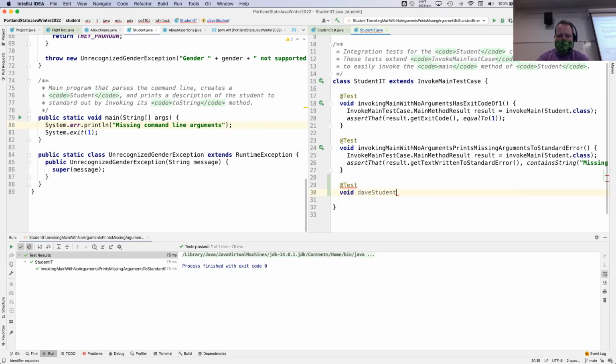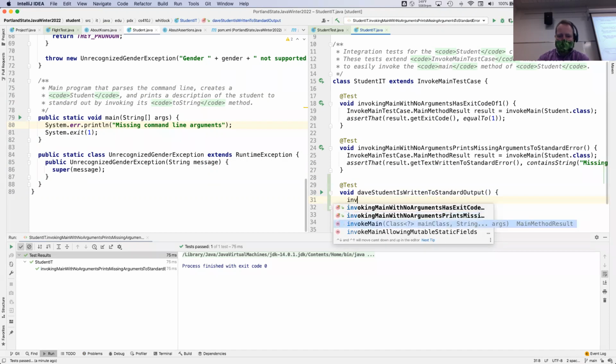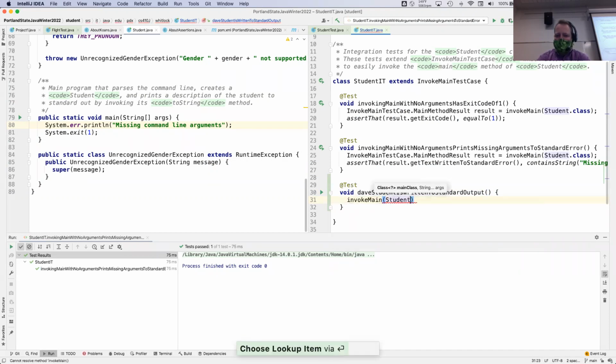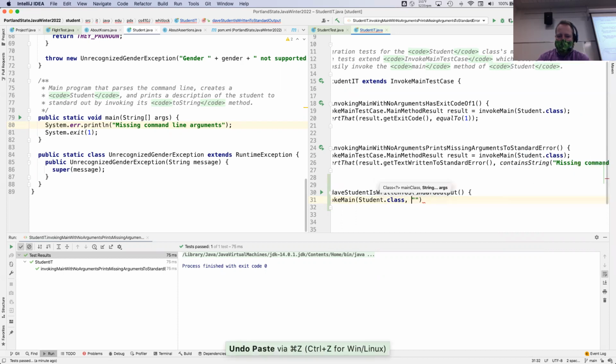So Dave's student is written to standard output. So how do I implement this? Well, I say invoke main, and I say student.getClass, and the arguments here are, let's see here. If I just paste here, does that give me something good? It does not.